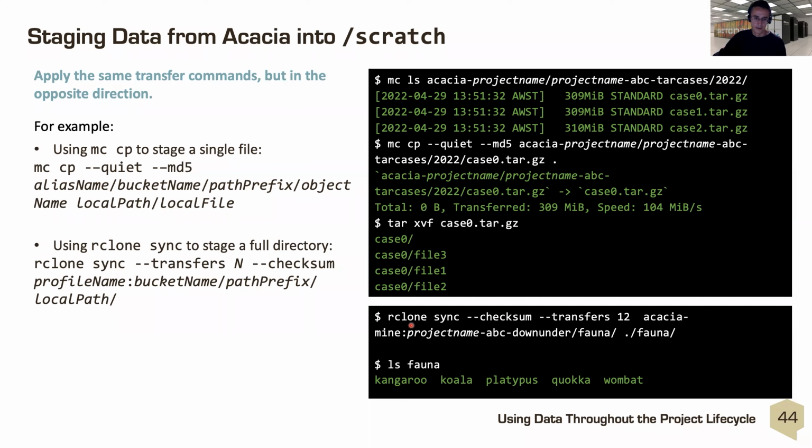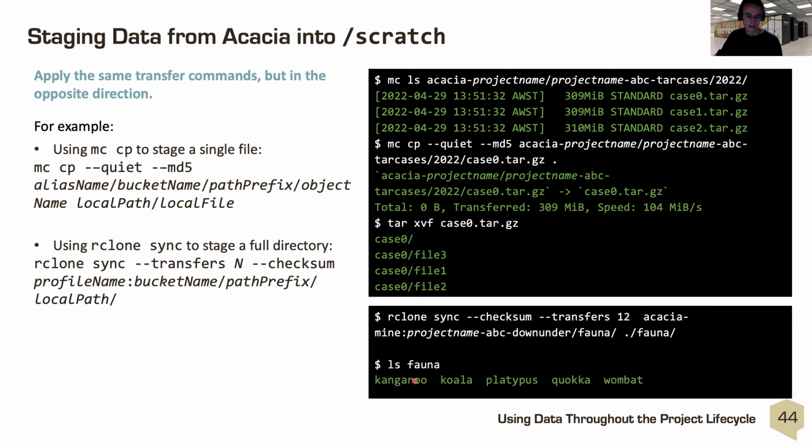Or I can use rclone sync, with exactly the same options, checksum and 12 transfer threads, to do a full copy of whatever is in my own object storage under this bucket, under this prefix, into the fauna directory in my local host.